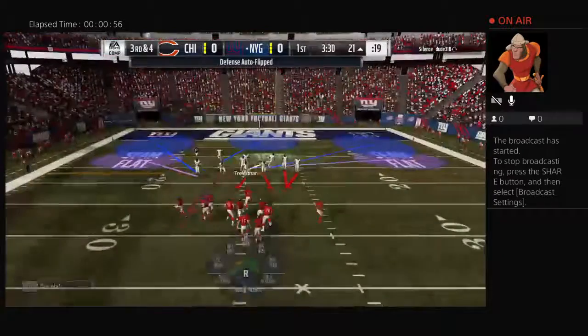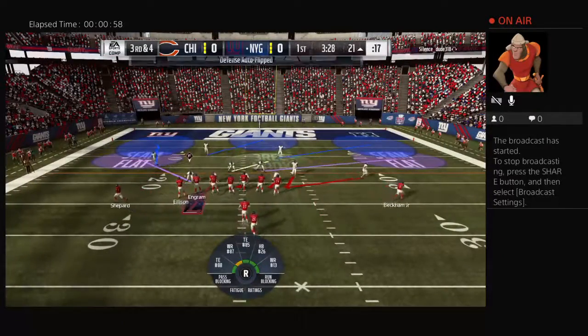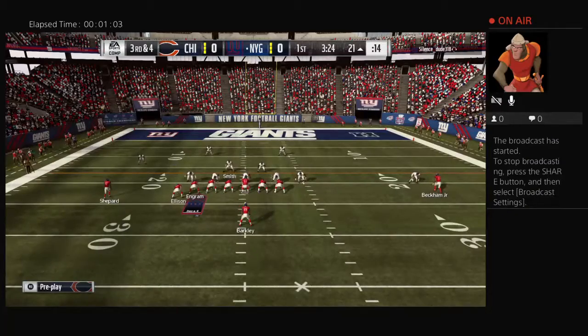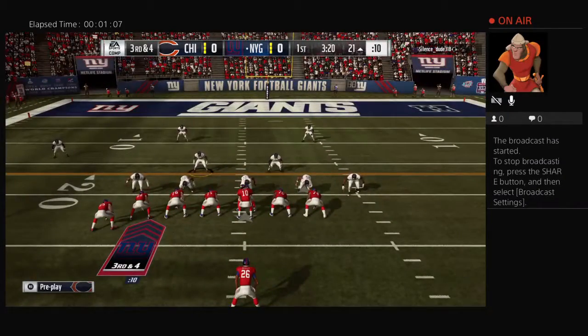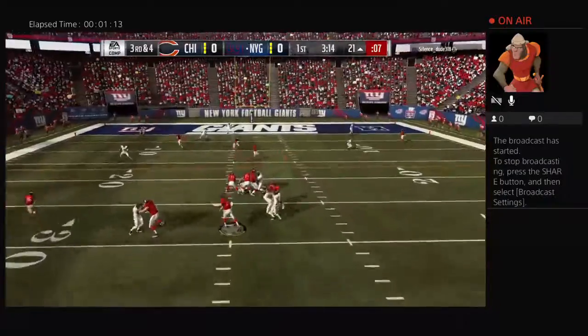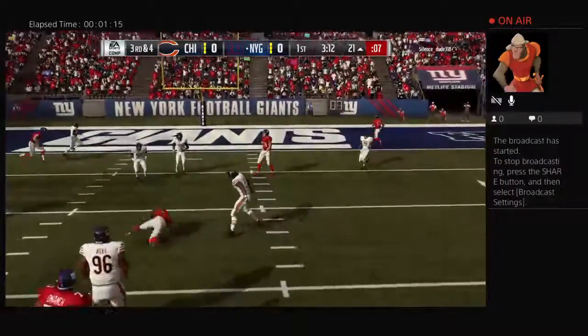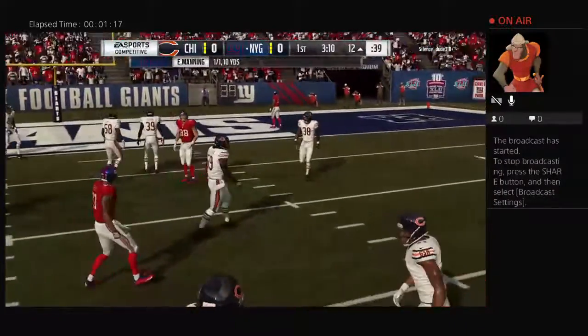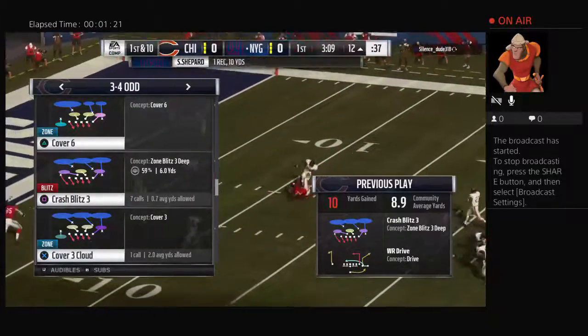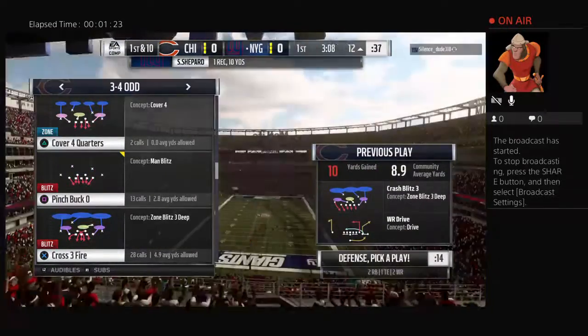Well, they were handed great starting field position on this drive, but now they face a 3rd and 4. To throw is Manning. It's called Shepard. And down inside the 15, shy of the 10. It goes for a gain of 10, and it's a 1st down.